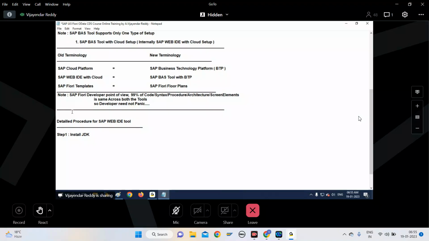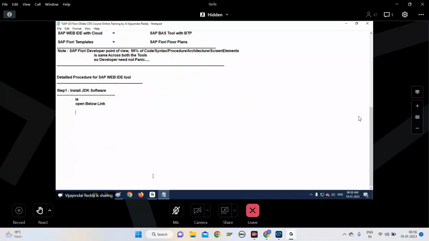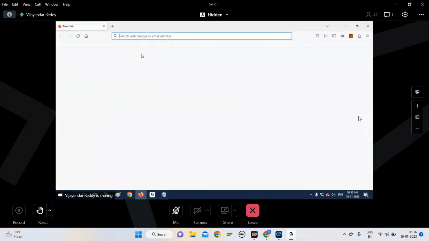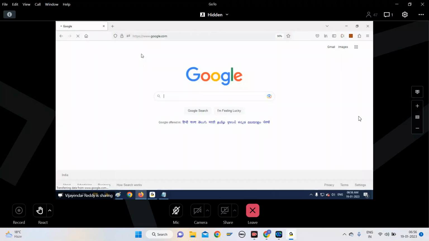How to do that and which version is suitable, let me explain. Install the JDK software. I'll try to provide one link, and you can directly go to that link. Open the below link. Install JDK. I'll give one final link here.